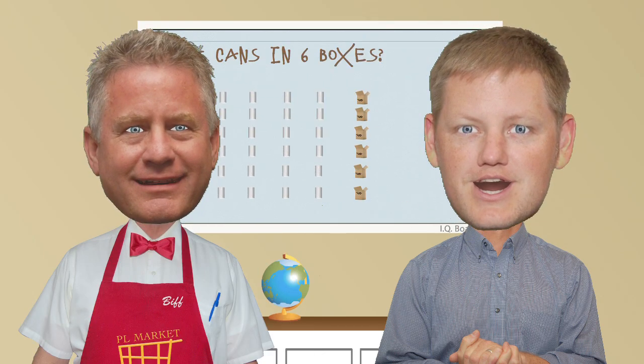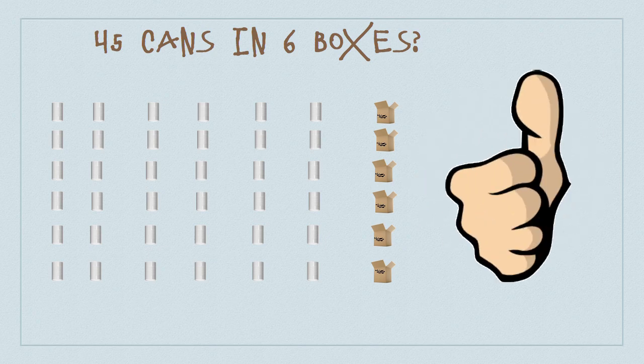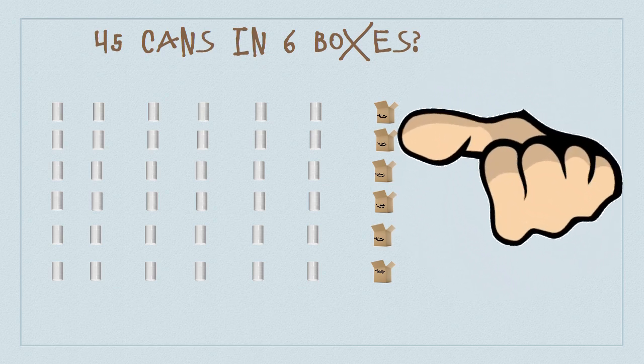Why don't you try 6? And while you do that, we'll see if our students can help compute this scenario. So students, while Biff's working on this, see if 6 boxes will work evenly. All right, students, go ahead and put your thumbs up if you think it will work evenly, or thumbs down if it won't. Show your neighbor, show your teacher. What do you think, Biff?